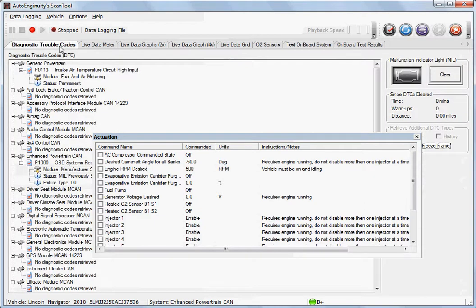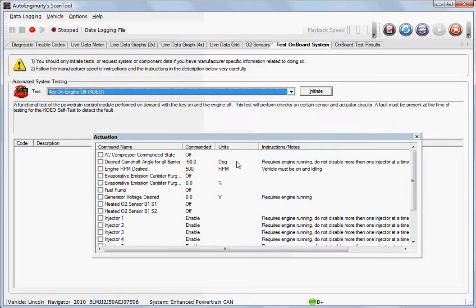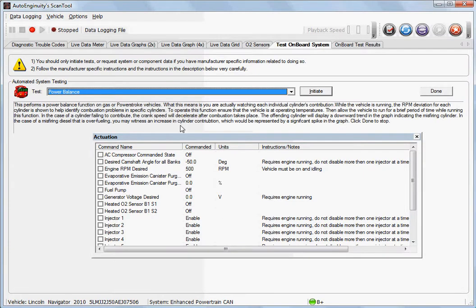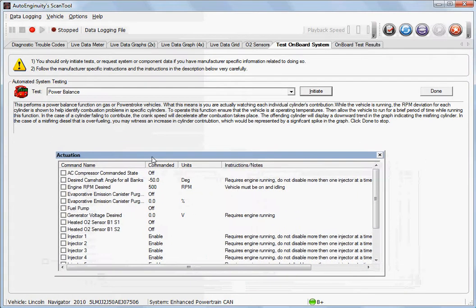In fact, even in the trouble code screen or test onboard systems, say if you were selecting a power balance and you wanted to disable an injector for the 6.4 and 6.7, that option is available. Our tool already affords that. Now, the difference between the actuation tab and the test onboard system tab is the actuations are, again, component level, and the test onboard systems are system level and require inputs.